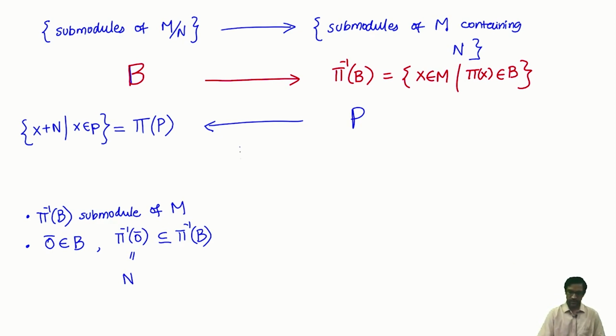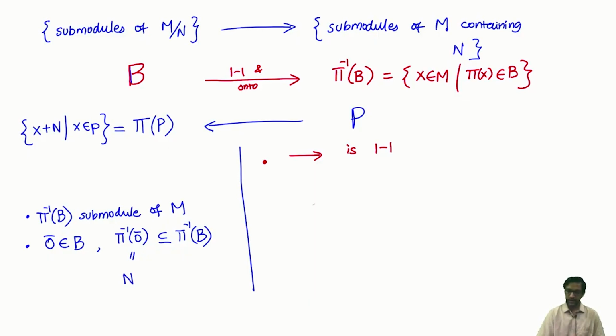Okay, so the verification itself is very easy, and I hope you can do it. So let me just do one of them. So let's check, for example, that the red map is one-to-one. So here's one way of proceeding. You prove that this red map is both one-to-one and onto. So let me show it's one-to-one. Maybe you can show it's onto. Okay, so to show it's one-to-one, what do we need?